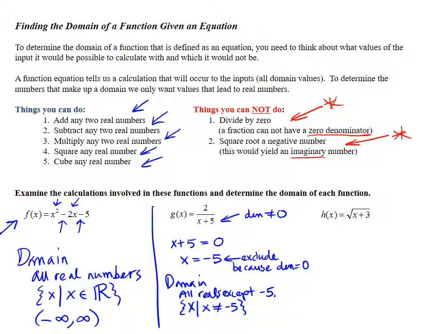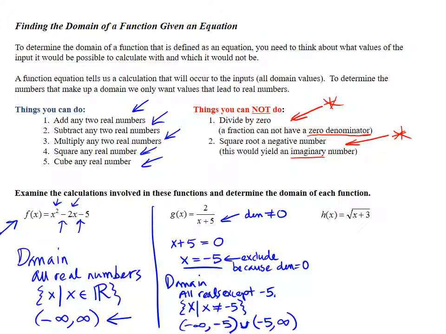And then in interval notation, what we want to do is take all real numbers, which we had as negative infinity to infinity, and break that up where you have this exception. So you start with negative infinity, and you go to that exception of negative 5 and use a parenthesis. Remember, a parenthesis means you exclude the number. We break up the set right at negative 5, and then we use a union symbol to show that we start up on the other side. So this would be the interval notation for showing all real numbers except negative 5. We exclude it with those parentheses.